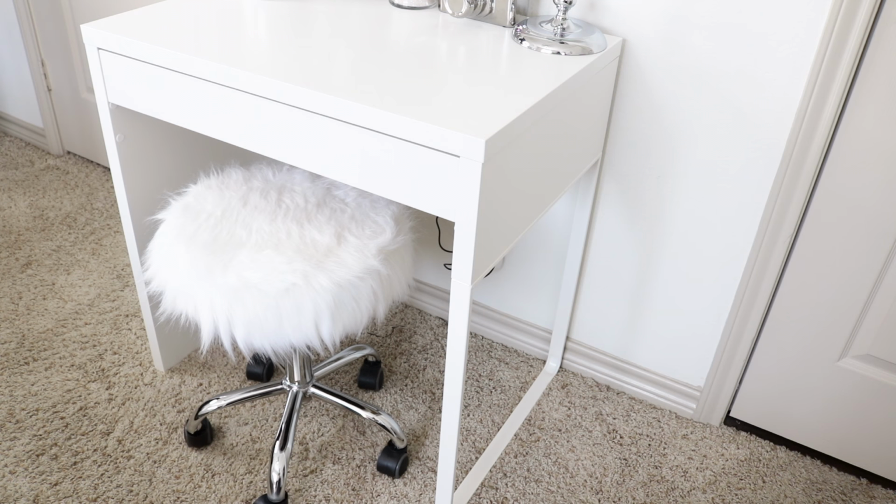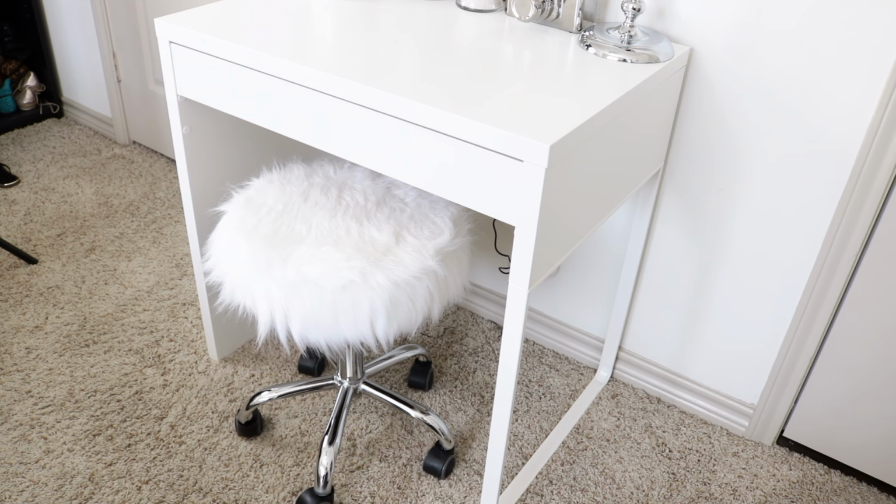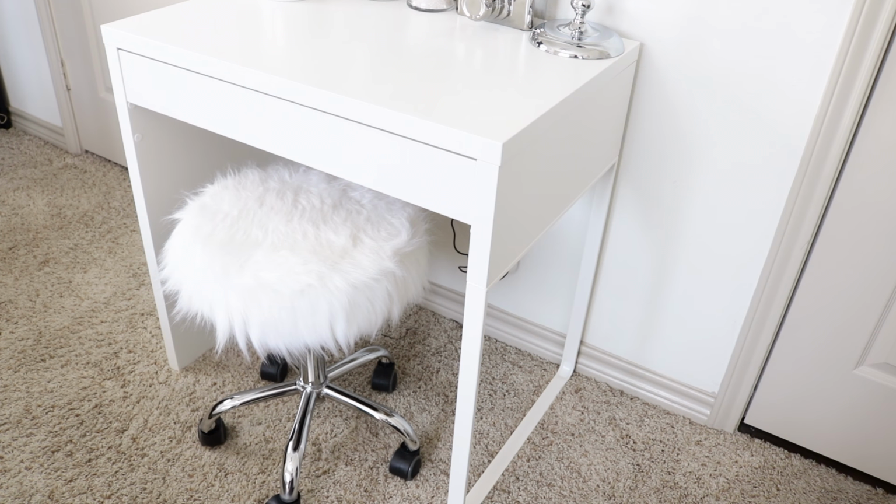And then for the stool that I have, this stool is a white fluffy stool, and you can see that it has wheels on the bottom, and it also has silver, so it ties into the overall portion of my bedroom. And I really like this stool. It actually is very fluffy and is very comfortable as well. It's from Marshall's, and it was only $39.99, so I thought that was a really good deal for the stool because I've seen different seating for vanities and they can get pretty expensive.